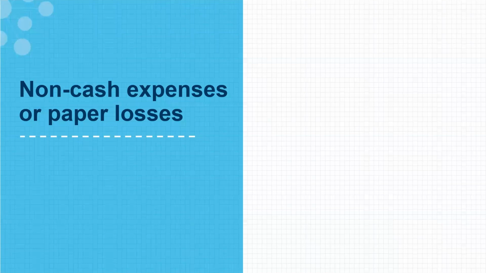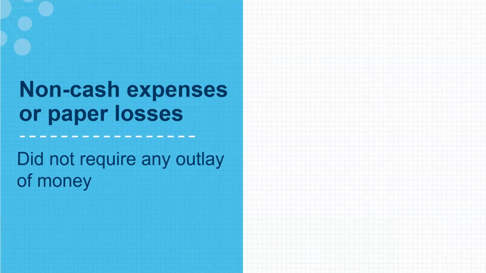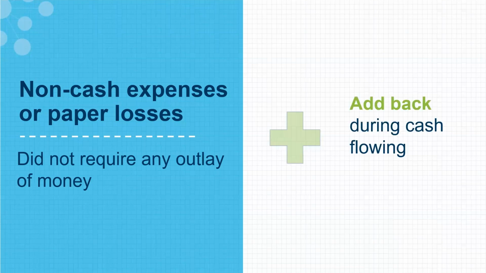Starting with non-cash expenses, or sometimes called paper losses, these are expenses that did not require your self-employed borrower's business to use any money from their account to actually pay for the expenses. They did not require an outlay of money. During cash flowing, if you encounter non-cash expenses, they can be added back in. Let's take a closer look at 3 types of non-cash expenses.